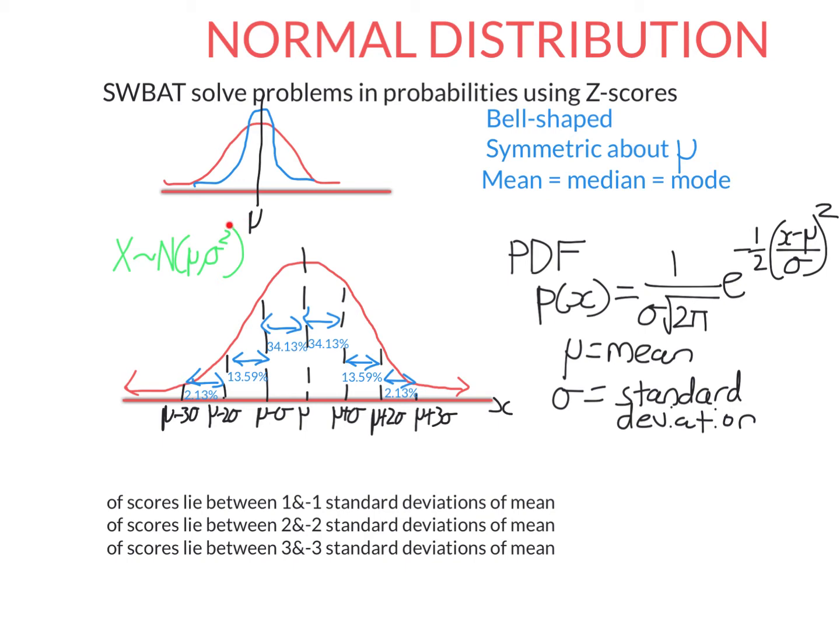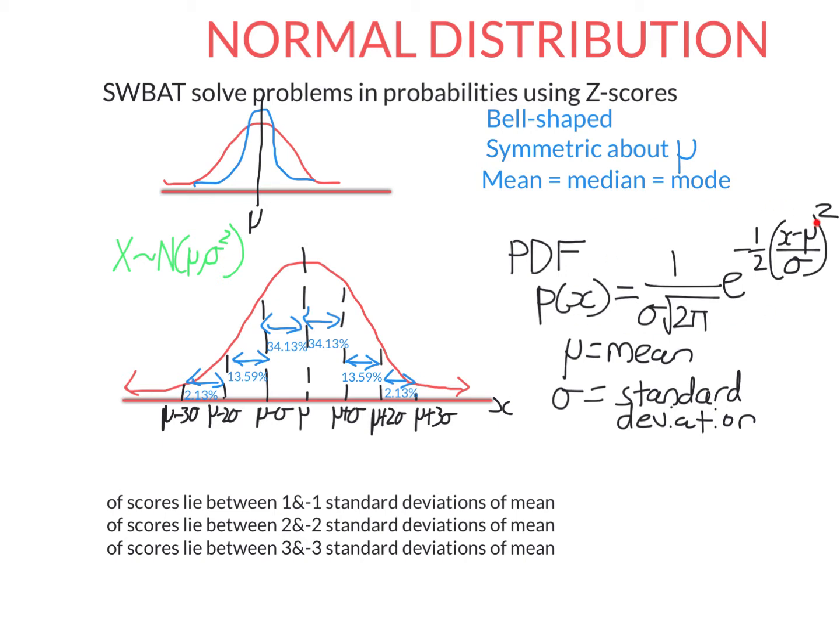Make sure you take note that the number that goes in here is the variance, because in pretty much every calculation involving the normal distribution, we will use just sigma by itself, which is the standard deviation. So this is the PDF of the normal distribution. Because it's a PDF, the area under this curve is always equal to 1. In this formula, we see mu, which means the mean or expected value, and there's also sigma, which means the standard deviation. Sigma is the standard deviation, sigma squared is the variance.